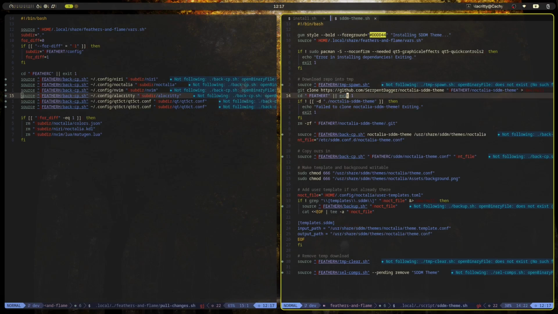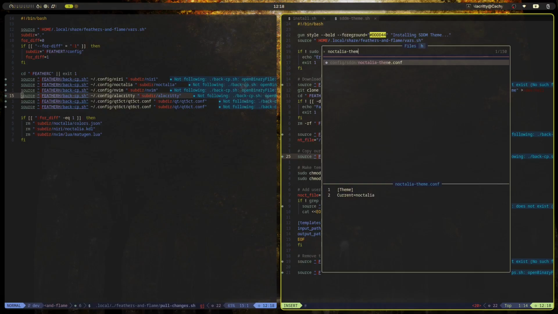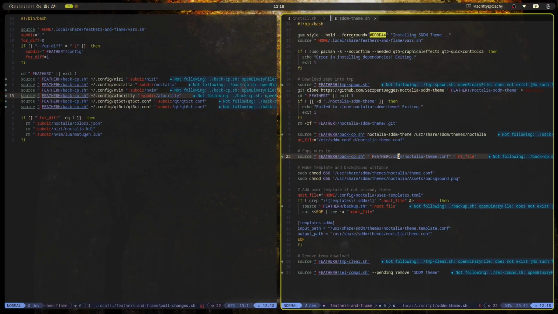So here I'm basically just following the instructions on that GitHub page. You can read the README at this link if you care. But the idea is that you copy the folders into place, and then you use the Noctalia theme.conf, which just tells SDDM to use the Noctalia theme as the current theme. The way SDDM conf files work is that you have this SDDM directory, and then any conf file in that directory will be applied to SDDM. So you can kind of categorize things a little bit and keep them independent of one another. And that's nice for automation here, because I know I'm not going to overwrite the previous one that sets the autologin.